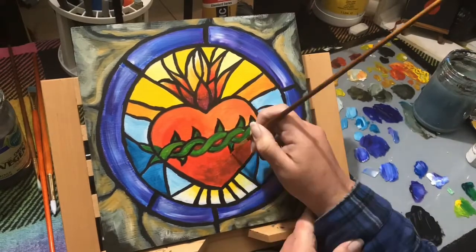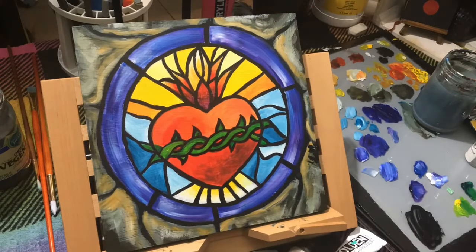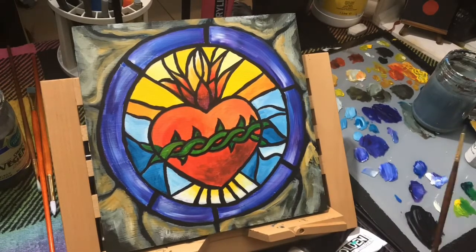I realized I got some black right there on my sleeve. I was like, when did that happen?